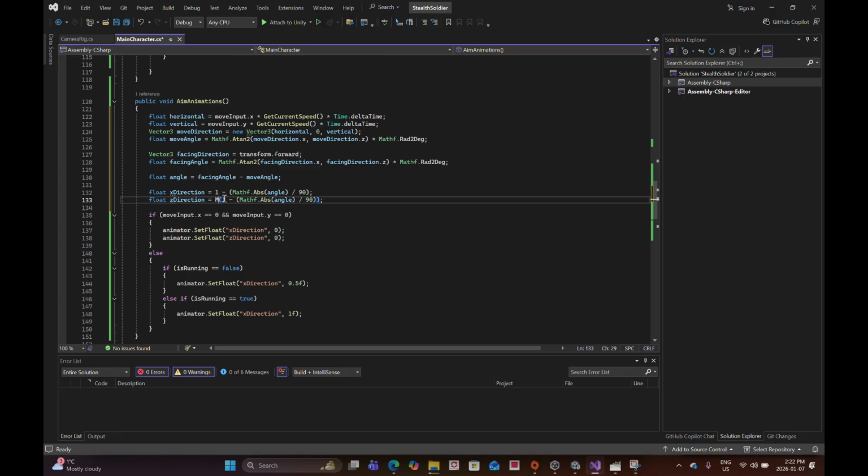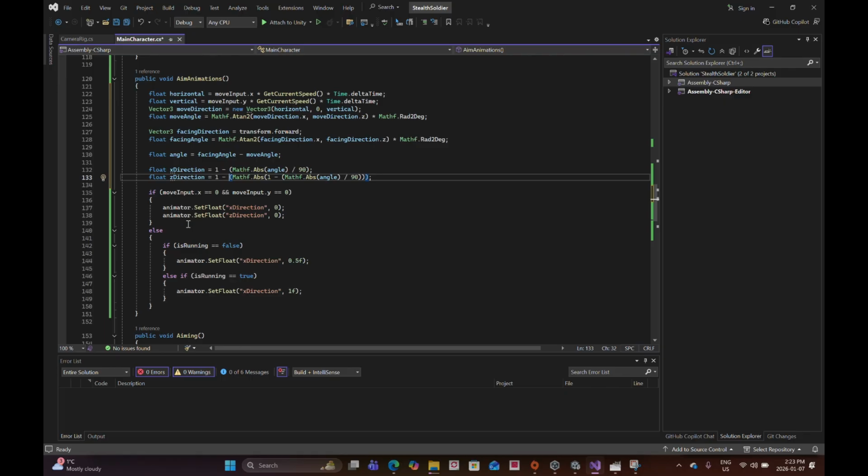And I want to get the Mathf.Abs, the absolute value of the entire thing. So I want to put that into brackets. And the entire thing is going to be 1 minus this entire thing for the z direction.